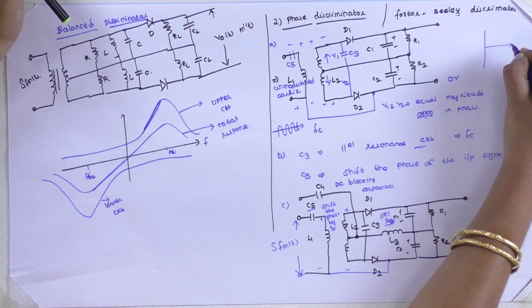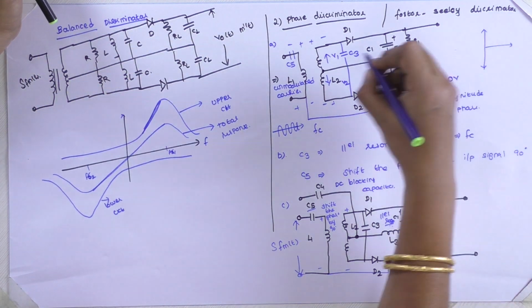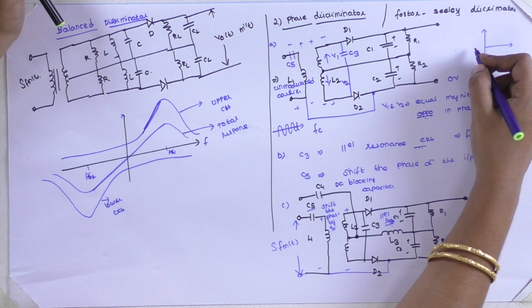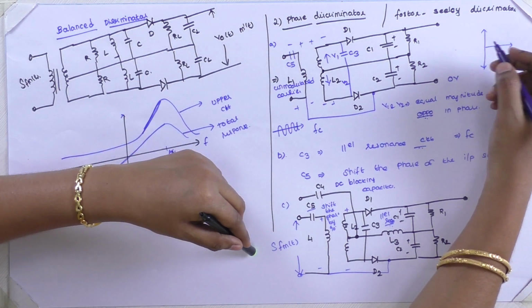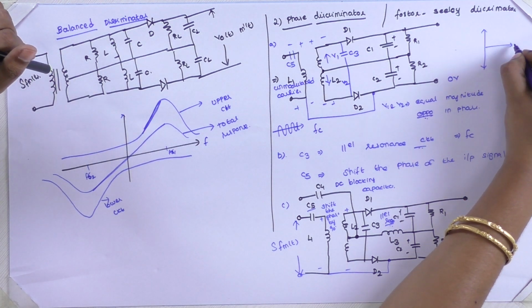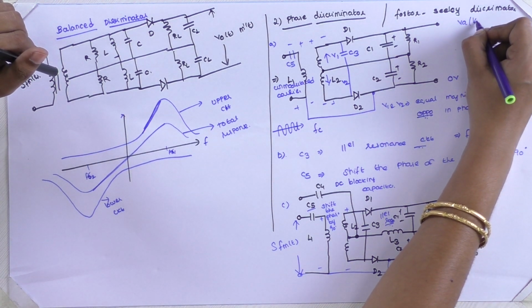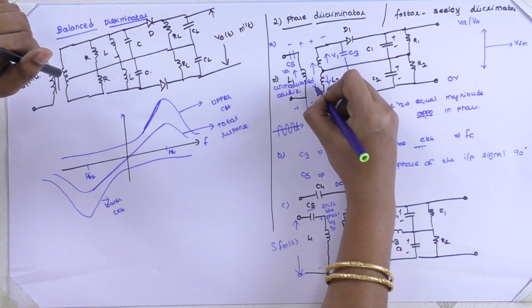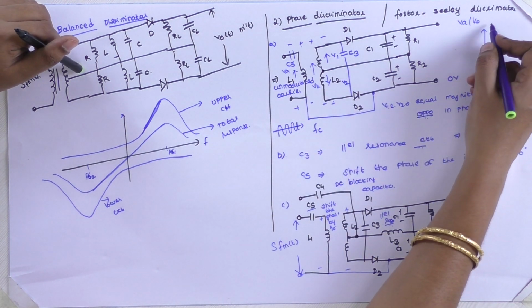Here the phasor diagram will be in the VA of T. When we have an unmodulated carrier signal, we don't have any voltage here. When we apply an incoming signal, for example, a modulated signal, what will be the VFM of T? Here VA or VB of T. What is the VA? Here this voltage is referred to as VA, and here this voltage is referred to as VB. Both are in phase, therefore it is referred to as VA and VB.